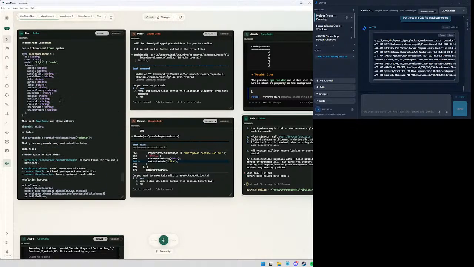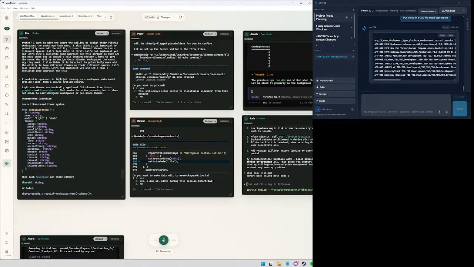So what are we realistically trying to do here? We want to give the user a realistic theme as workspace data model prompt first, then CSS UI prompt second. Right now themes are basically app level CSS classes. Got it.